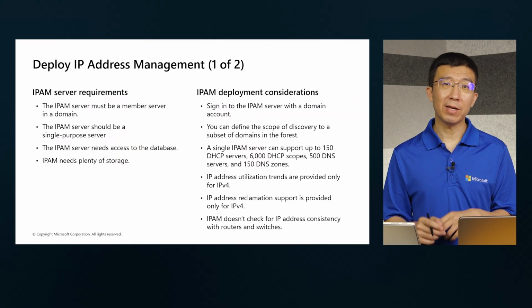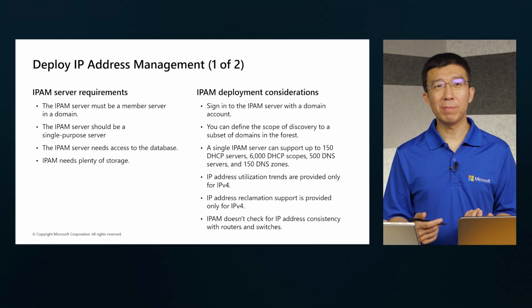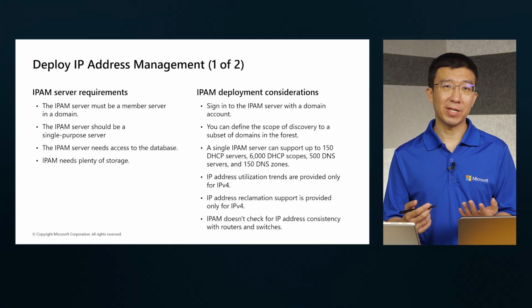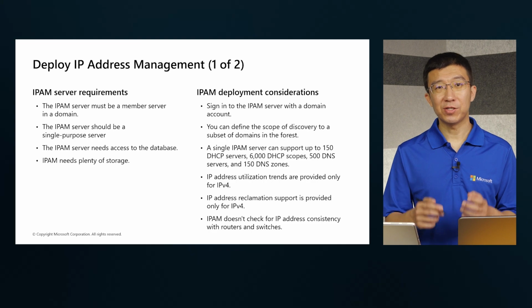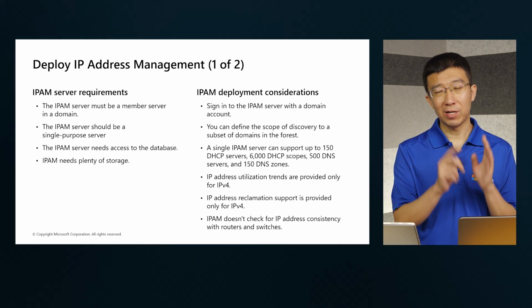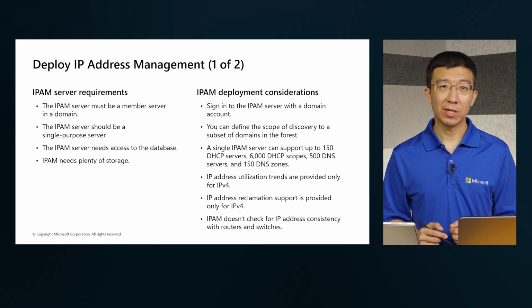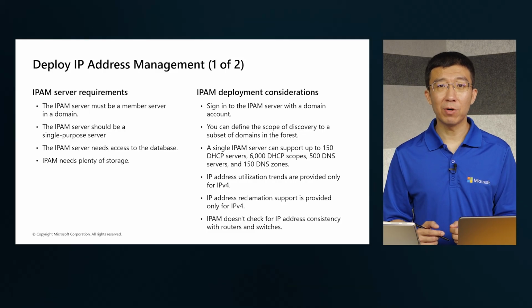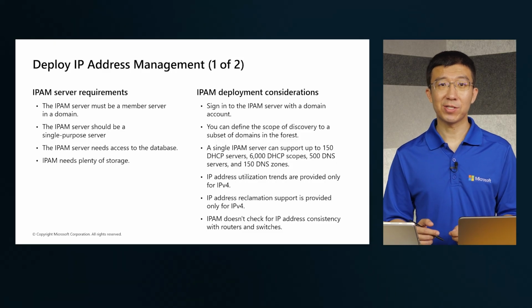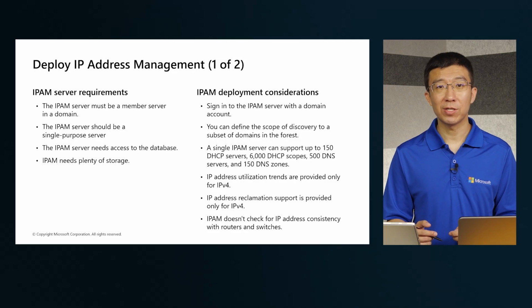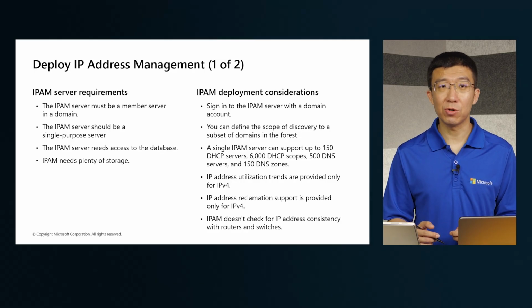To deploy IPAM, the server must be a member server in the domain and should be dedicated to IPAM tasks. The server needs access to the IPAM database and sufficient storage for logs and data. A single IPAM server can support up to 150 DHCP servers, 6,000 DHCP scopes, 500 DNS servers, and 150 DNS zones.